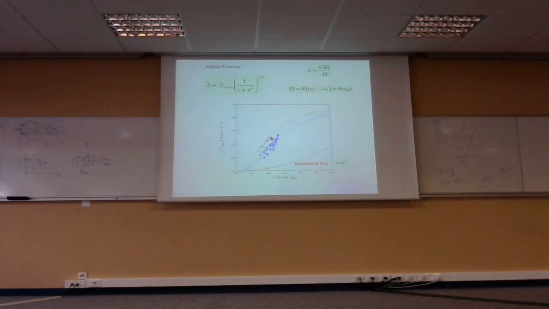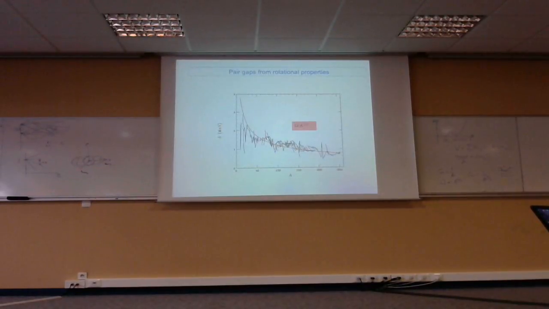Now I can do the reverse, and you will ask, of course, why don't you do that? Yes, I can actually do the reverse. Assuming that the Migdal formula is correct, because I believe pairing is the basic ingredient here, I can do the reverse and calculate the gap that I will require for these many nuclei in the nuclear table to describe the 2 plus. Okay, and I do that again. I know the nuclear data, I took all those, and that's what I find.